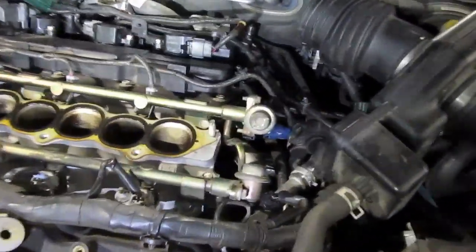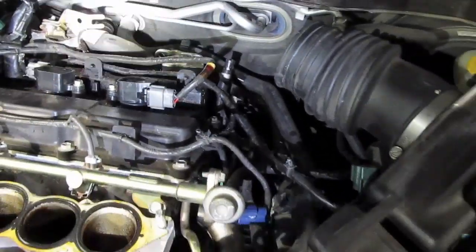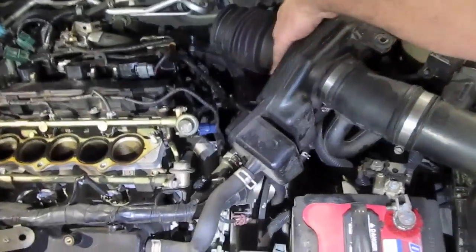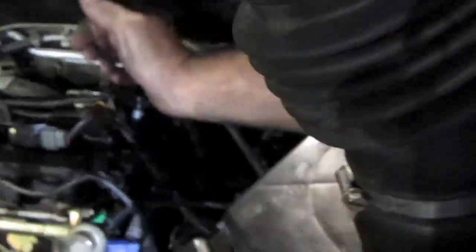I'm going to show you what was the worst part, were these two brackets in the back here. That bracket there and this bracket here, which holds 2 bolts in the back. The only way I was able to finally get to those 2 bolts in the back was to pull this air duct all the way up like this and get my arm back here like this. You pretty much can't do it without moving this air breather out of the way.